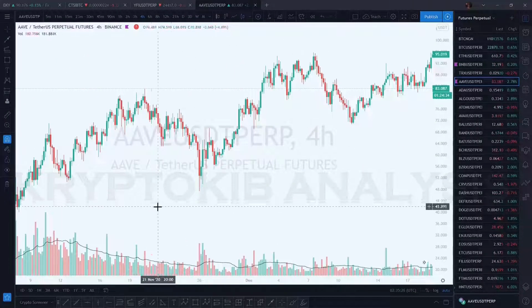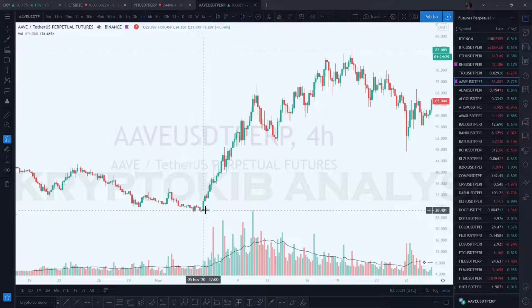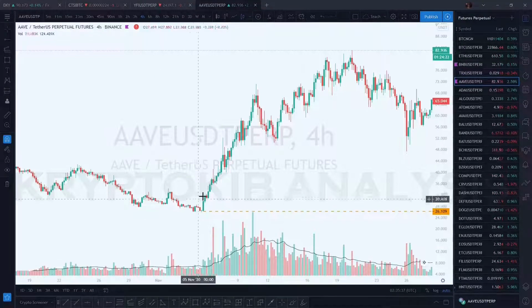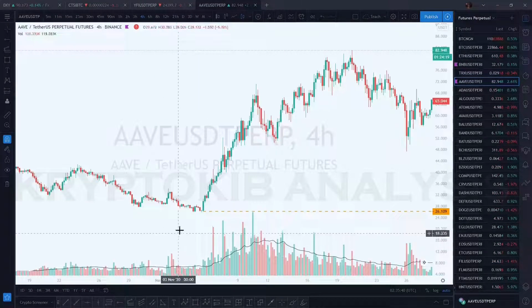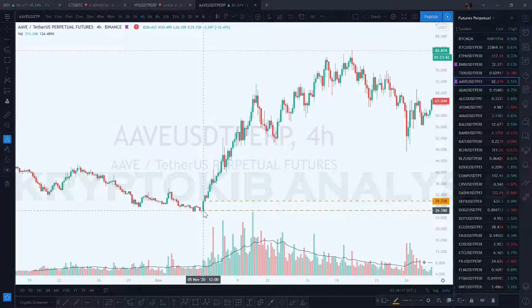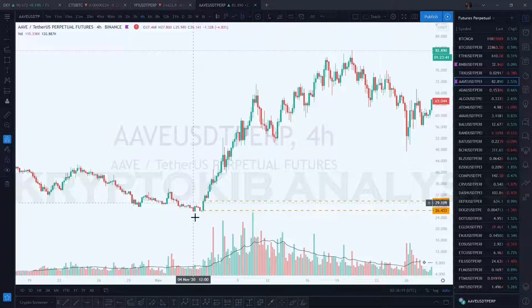Let's look at this chart. On this chart, we see that this price has moved from this point up to this point, just for the single candle, from this low to this side, right? It has moved from this low to this side. That means there is a positive price change. And when we look at the volume behind this, if this is the effort, this is the result. Now, we want to look at this particular candle, the body, not the wicks. The body is okay. Then we want to see the underlying volume.